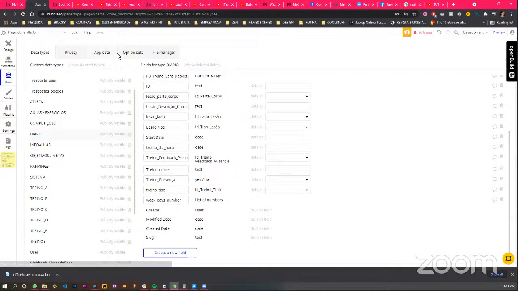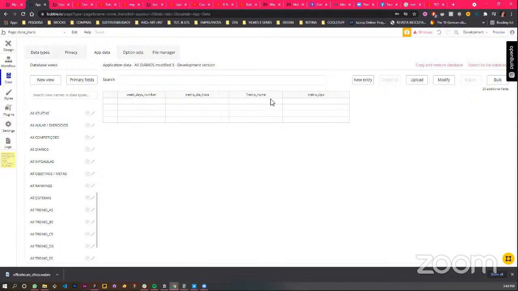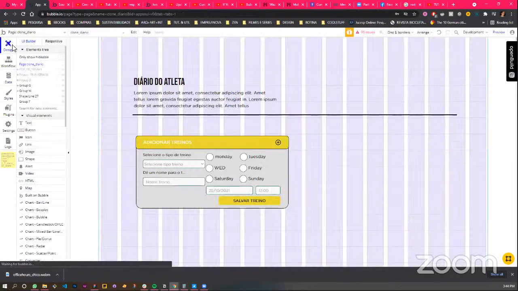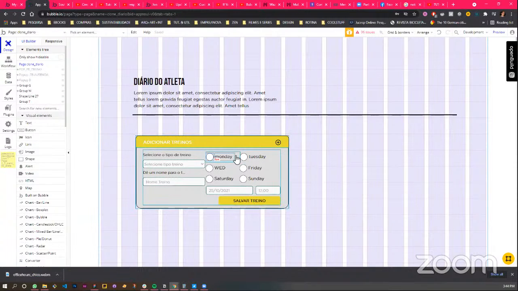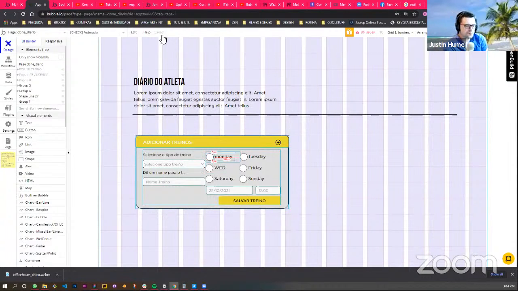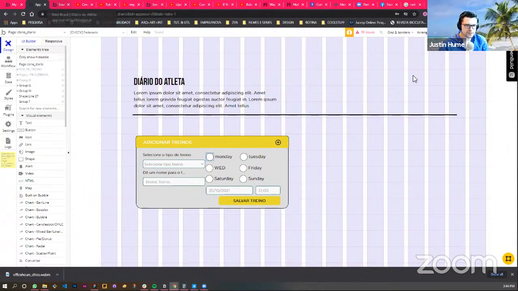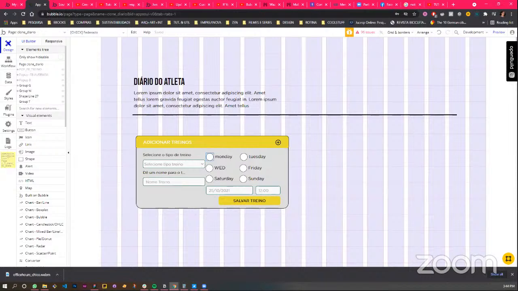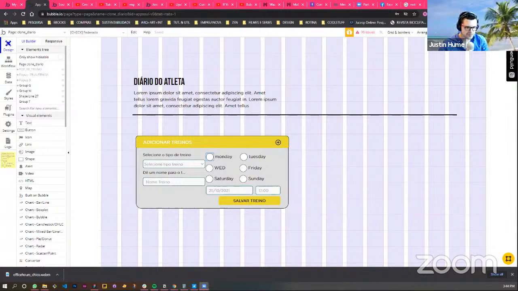Right here. What I don't know how to do is how to make these checkboxes here actually transfer to the database as days of the week or as numbers, as we have talked before. Okay, so, yeah, for sure. Do you mind if I take control of your screen? No, not at all. I request it through Zoom, and then you should be able to accept. Woohoo! I'm controlling the screen.